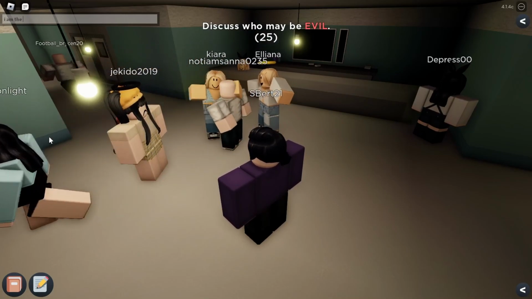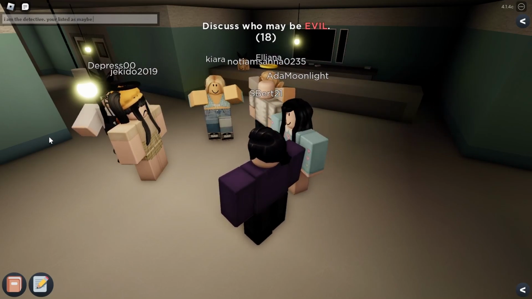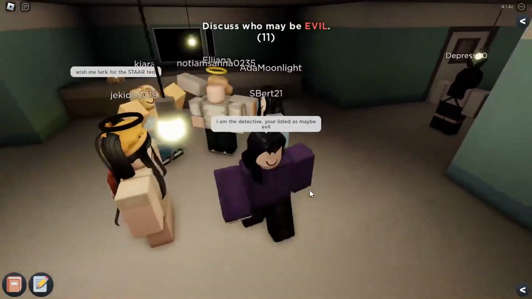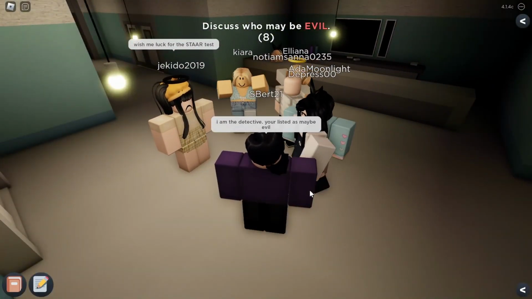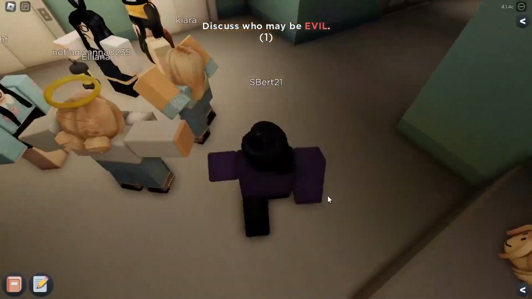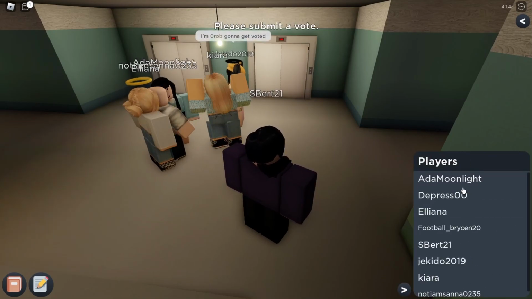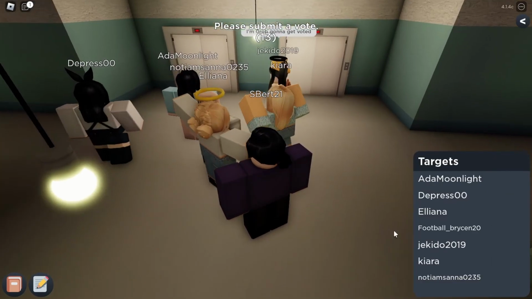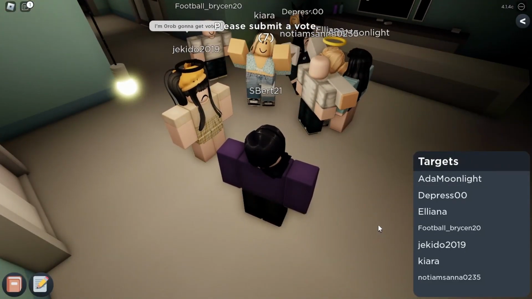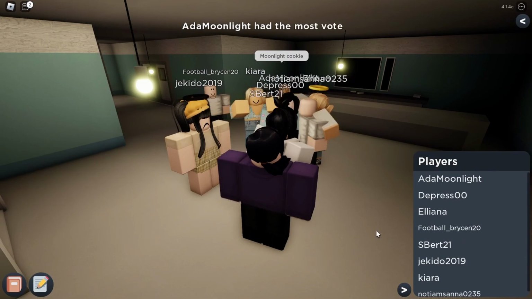I am. Here. Listen, I'm a detective. Your list is maybe evil. A step on her again. Step, step, step. Okay, I'm gonna go for her. I'm pretty sure she's maybe one. Who's gonna get the votes? Aha! At a moonlight.